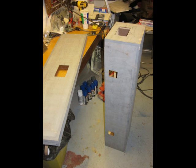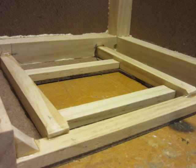And the other thing to keep in mind is that with these recessed handles, the center of the handle is not where the center of the overall handle structure is. As you can see from the previous photos, when the handle's laying flat in its frame, that's great, but when you open it up, the handle's no longer centered with the frame, so you want to take that into account when you position the cutout for the handle. So visualize when the handle's actually open, you want it to be in the center of the case so it carries properly.